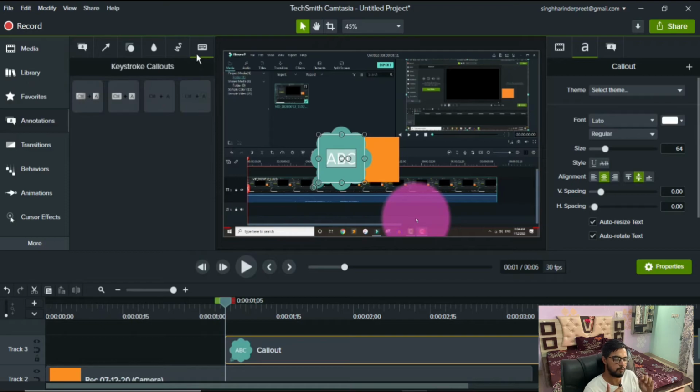So mainly Filmora 9 is created for video editing, for people who want to do video editing. On the other side, Camtasia is mainly for people who want to record a screen and then apply some editing. So make sure what your use is. If you are looking for a video editor, then don't go with Camtasia. It's not a good choice. But if your primary priority is screen recording, then definitely it is a good choice.